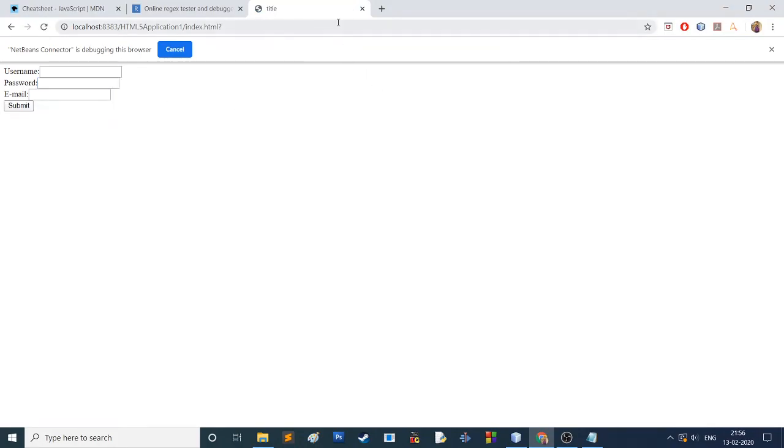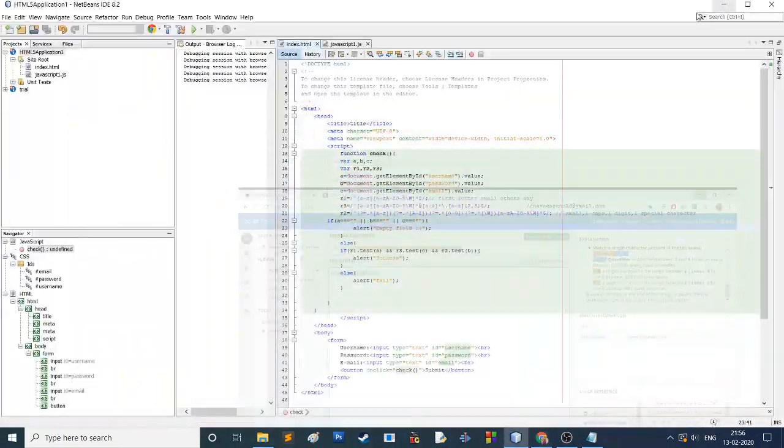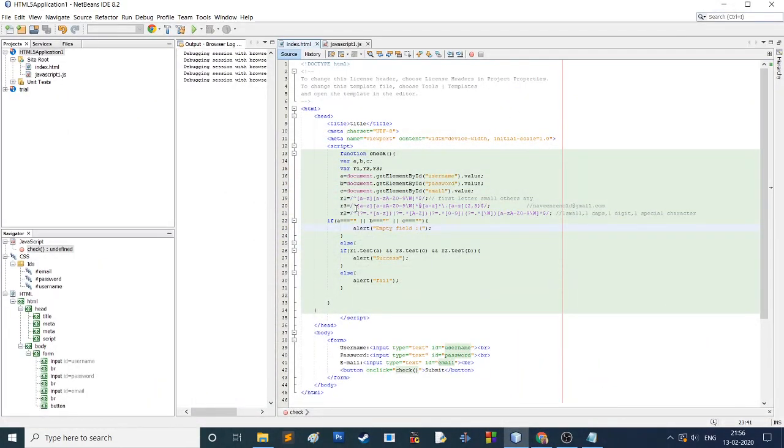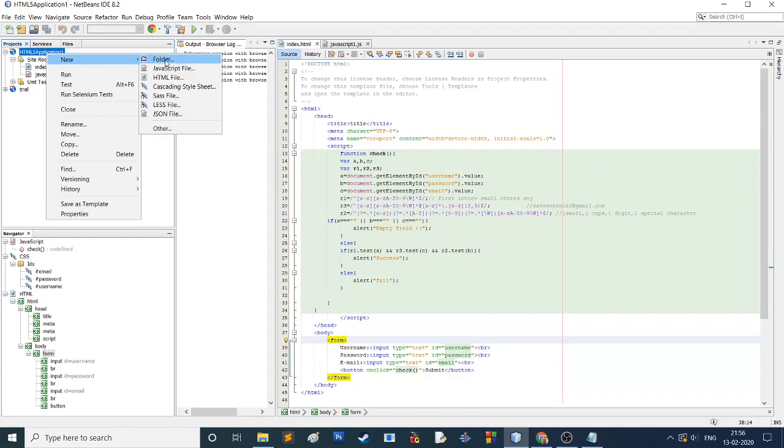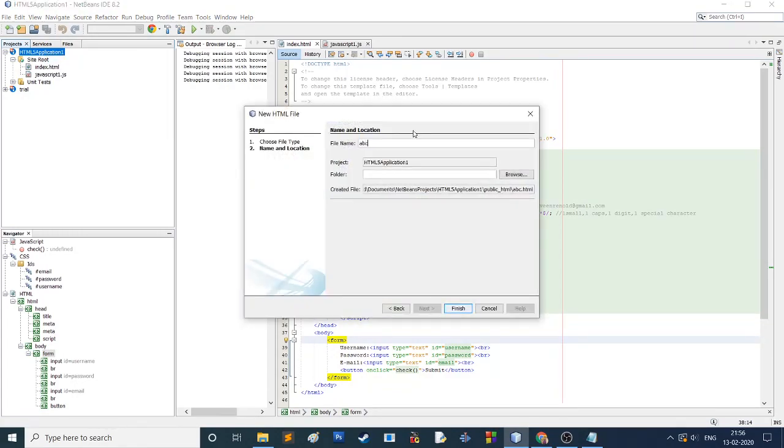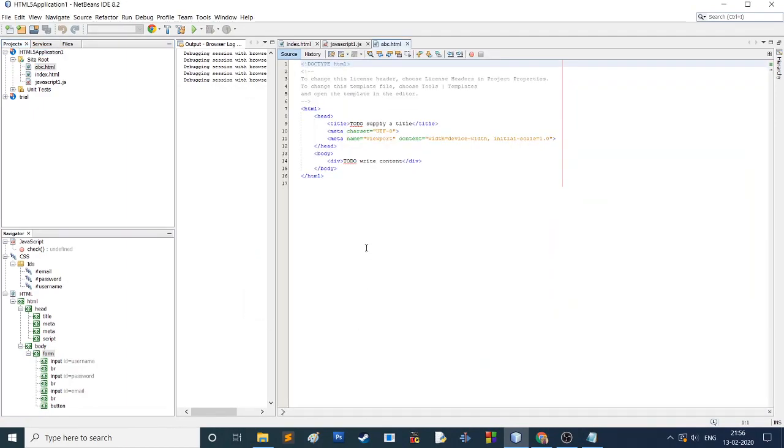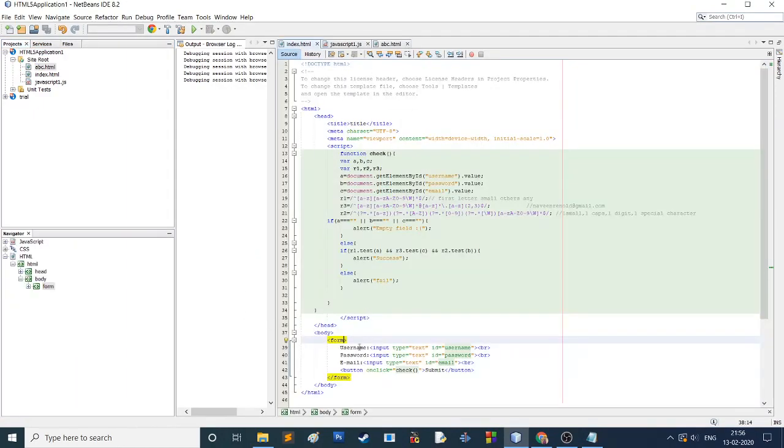So yeah, this is how you validate, and after you validate you can do whatever you want. If it is success you can actually redirect it to another page if you want, and do stuff like that. And I can also show you an example. So let's create another HTML, ABC. This thing is normal, so we can make it like this. If the form is not success it is going to redirect to the same page, index.html.